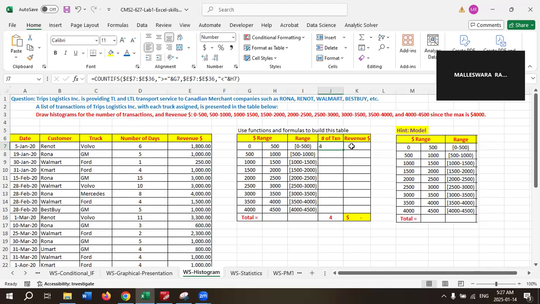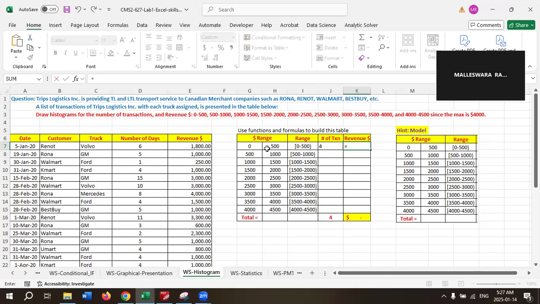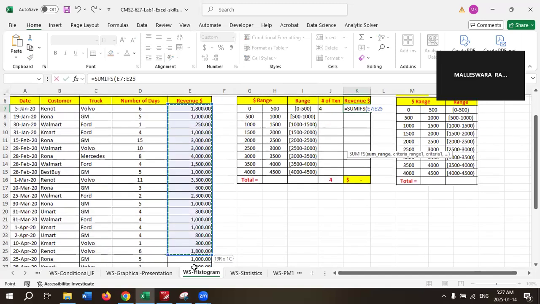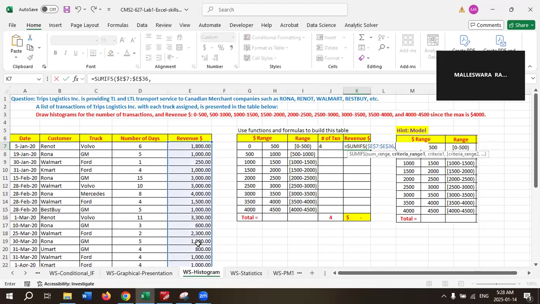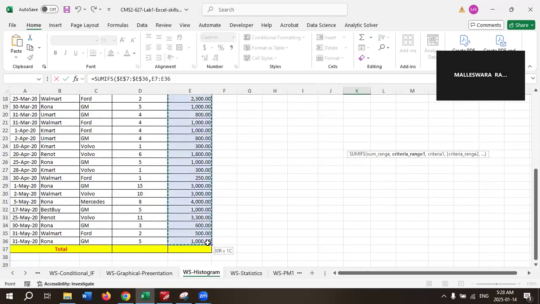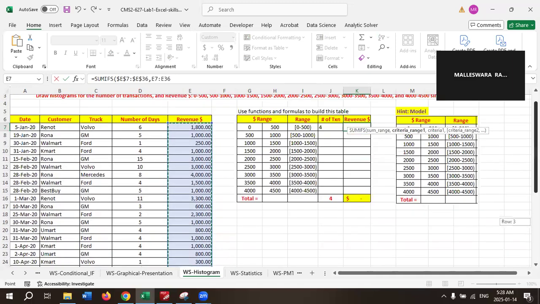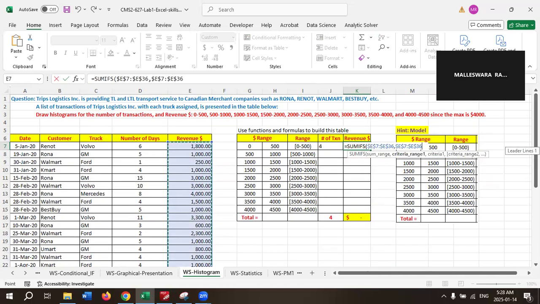And the total revenue for that kind of range is SUMIFS. You put multiple criteria. The sum range is the same range for all of them. Dollar signs you put in there because it is the same range for all of them. Criteria range one, criteria one, criteria two, like that. Criteria range, it is also the same range because you're looking at the dollar ones, and then put dollar signs in there.